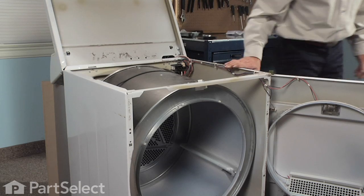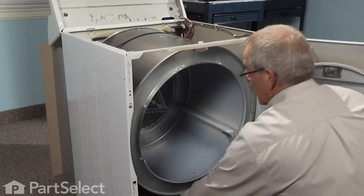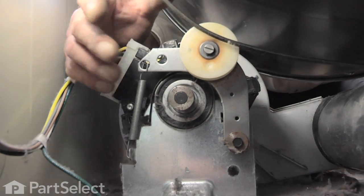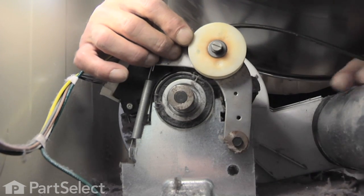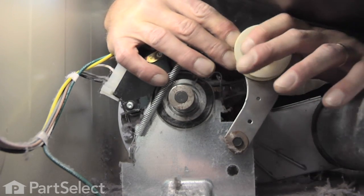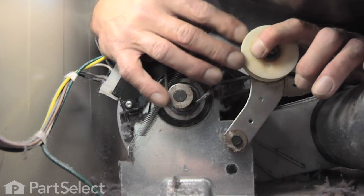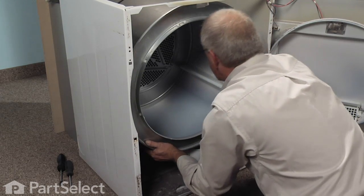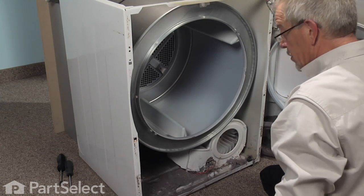Now we need to reinstall the belt on the idler pulley and the motor pulley. Again, we reach in over top of the exhaust vent with our left hand, across the top of the motor with our right hand. Take the belt, lay it across the idler pulley. Pull the idler pulley towards the left and rotate the belt around the motor shaft. Release the tension on the idler pulley. Everything is in place. It turns freely, and we can see that our motor is turning.